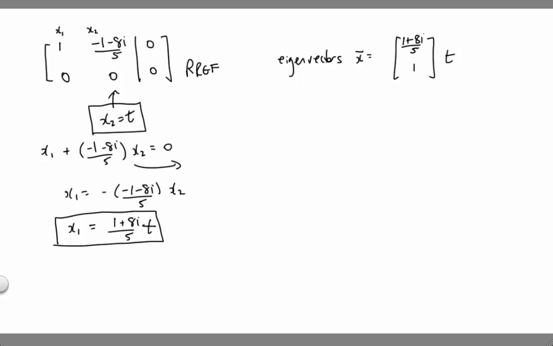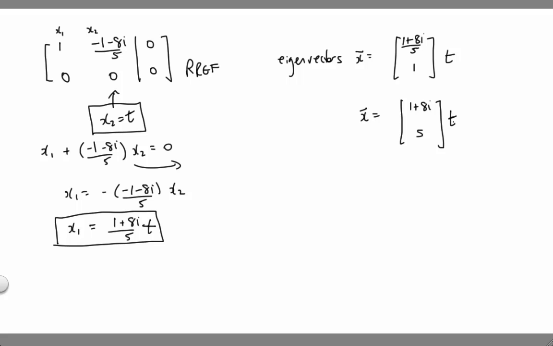I would point out that because of the fraction in here, what's often done is just to scale this vector. Let's multiply it by 5, so we can say 1 plus 8i and 5. The reason that's valid is that t at the back here is already representing that we're taking all real multiples of this vector. So you're free to scale the vector itself since we're talking about the entire family of multiples of that.